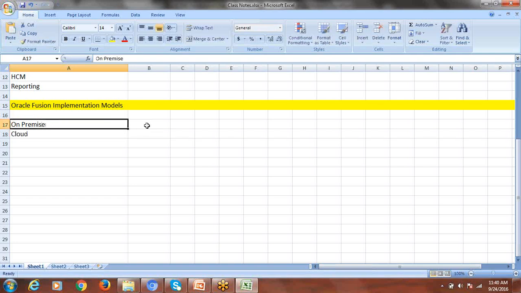We know what on-premise means. In 11i or R12, most implementations take place on-premise. The client has to buy the complete server infrastructure.